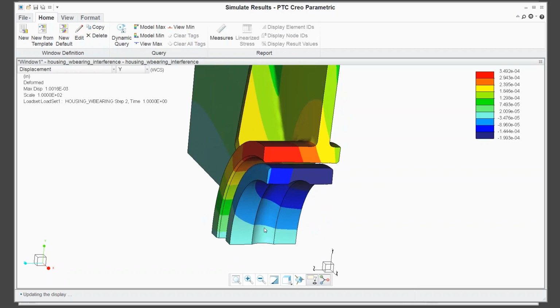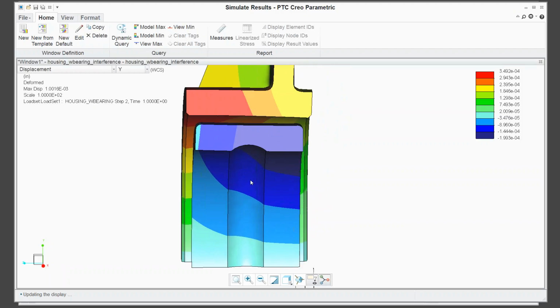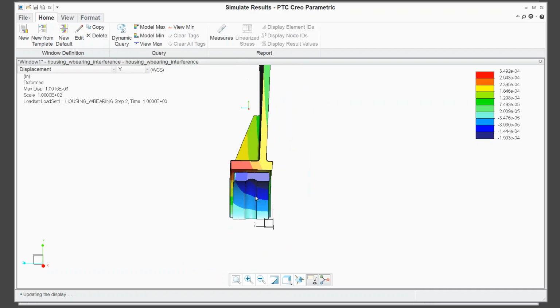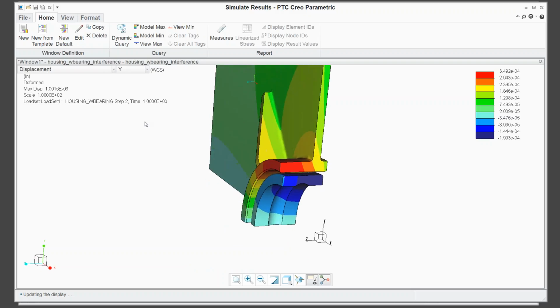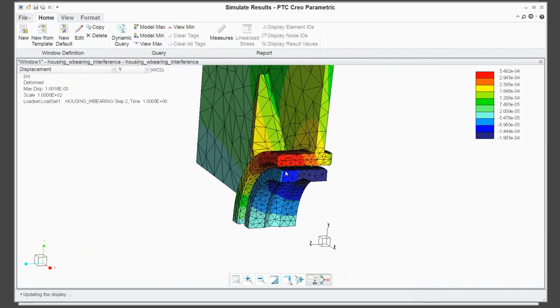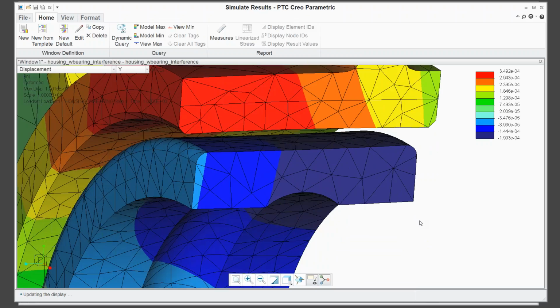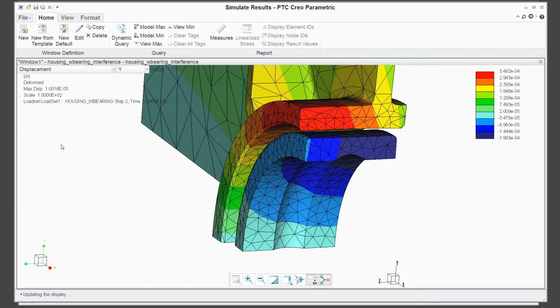We also know that the bearing is moving in a nonlinear fashion as well. One side of it's squashed more than the other side. Now, is it enough to cause trouble? That's where we need to do some engineering judgment. Not sure about that. If you're concerned about the quality of the solution here, we have the ability of showing the mesh, which is probably a good idea at some point. So that's what our mesh would look like there. And you see the elements in the contact area are pretty good elements, so we think we got a decent solution here. Another thing you would look at is probably stress.